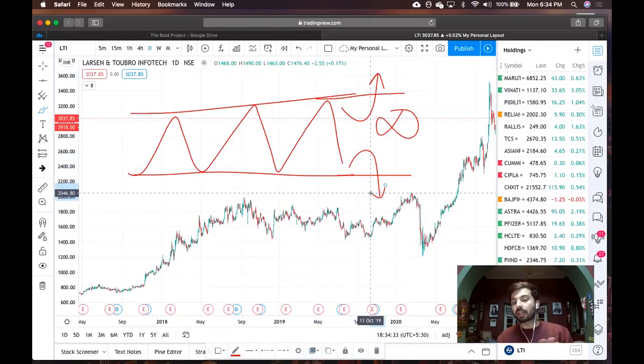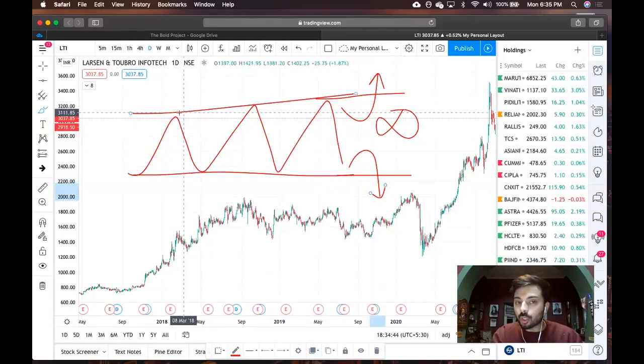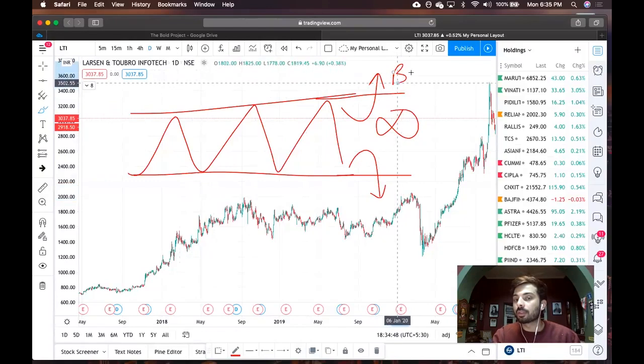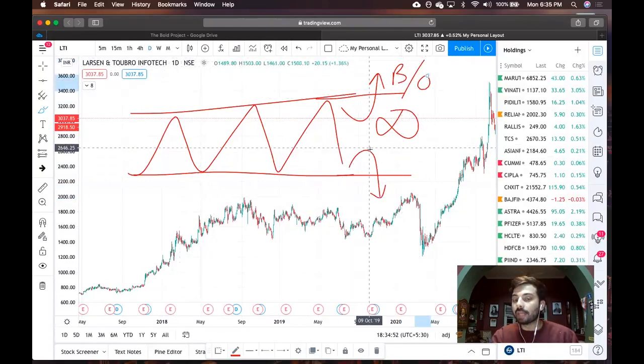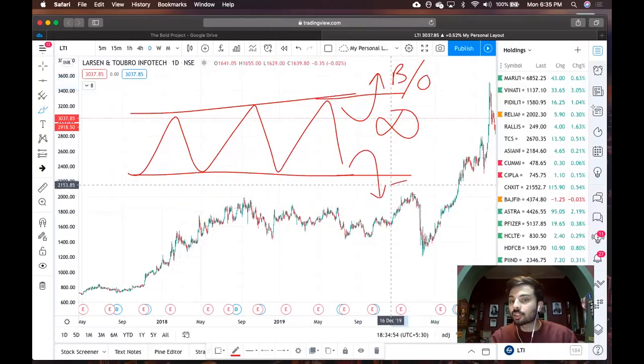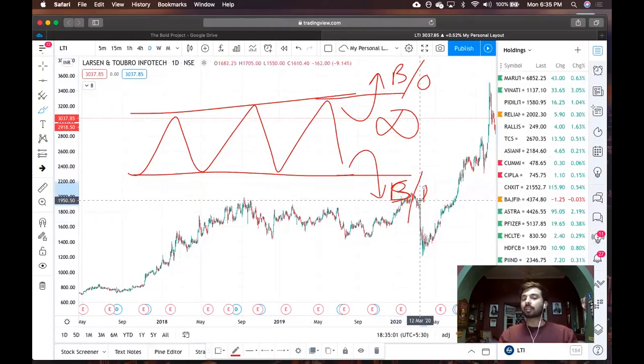It is not for us to forecast. As an analyst, we have to play by our levels. But I am giving you the possibilities. Either you can break out or you can go down. So whenever you are going above the resistance, this is called a breakout. If you are breaking the support, this is called a breakdown. I hope this is clear. Breakout and breakdown. This is what the technical terms look like in the market.